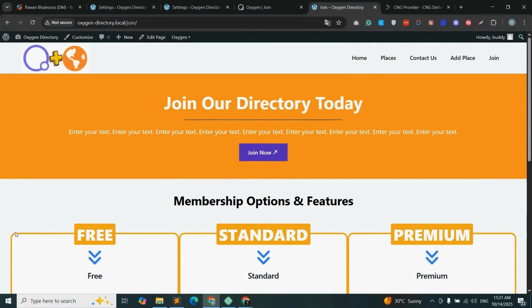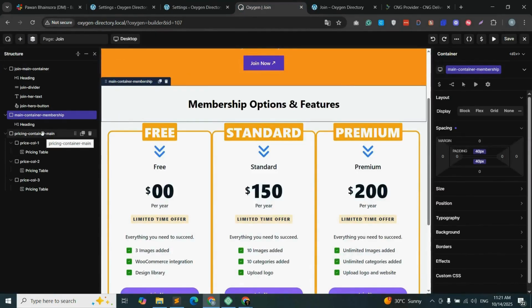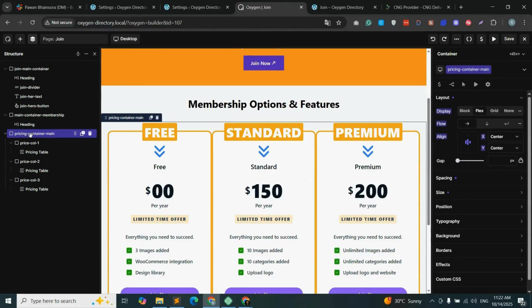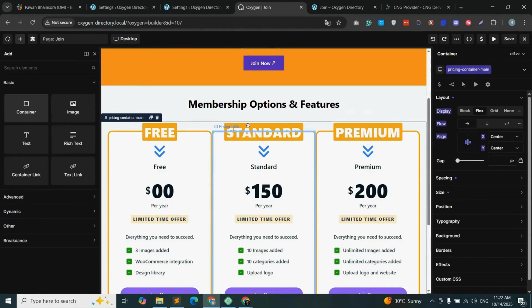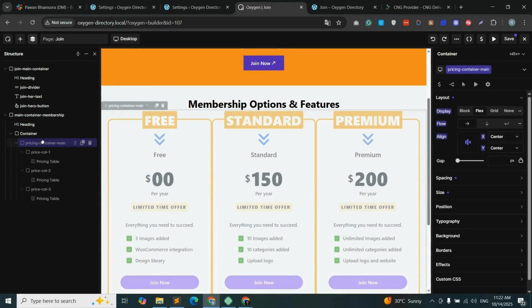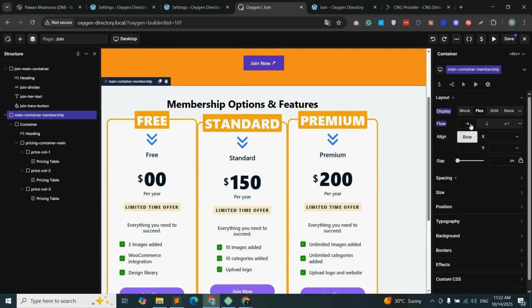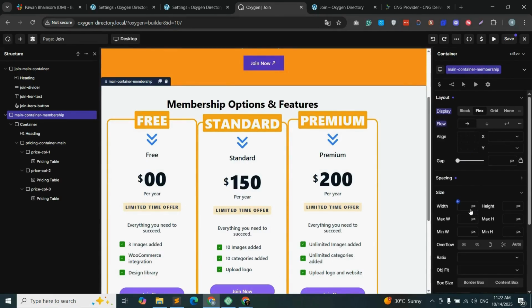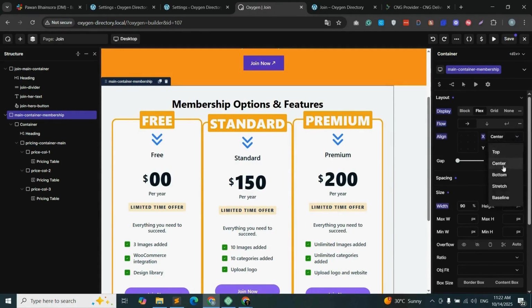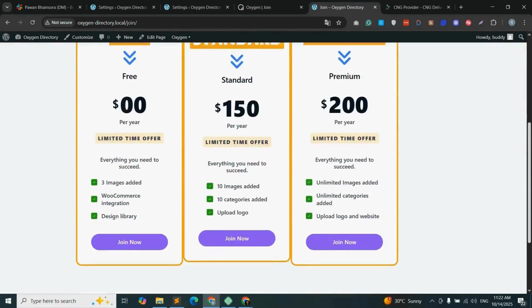But we want the width to look proper. So for that, coming back into the pricing table, we will be taking one more column within it. Then coming on to the structure, drag and leave the heading over here and editing flow row wise, editing width to 90%, X alignment center, Y alignment center, and then save it. Coming to the front end and refresh it. So now our package looks like this.